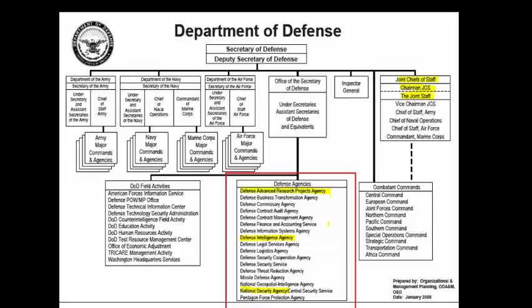DARPA was tasked with trying to find new technological projects to compete with the Soviets, or particularly to prepare us for potential Cold War threats. Now, DARPA discovered fairly quickly that our telephone communication system was very centralized. At that time, we pretty much had a regulated monopoly referred to as Ma Bell, and they discovered that the Soviets could potentially take out our telephone communication systems quite easily, since it was so centralized.